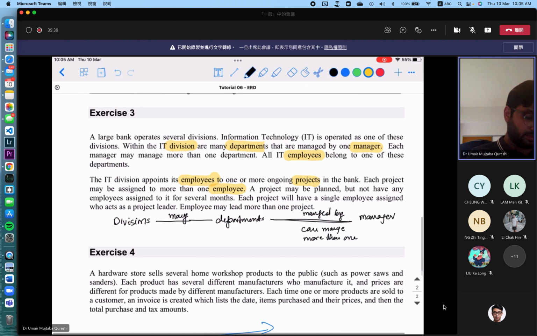The departments have employees. The IT division appoints employees on projects. And then there is some information about who's going to be a leader.